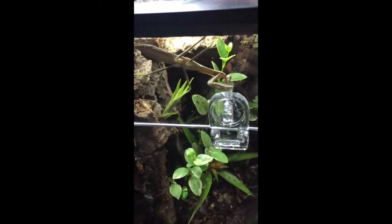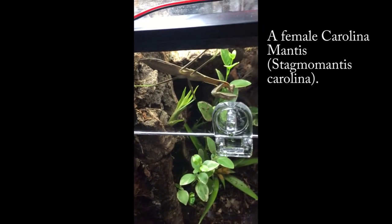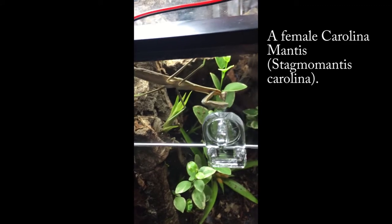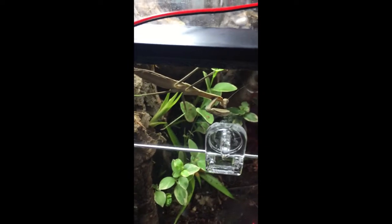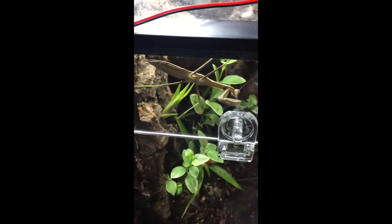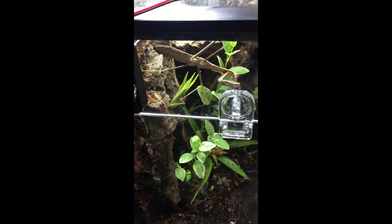Oh, and I have a boarder in the tank right now. He's not going to be there permanently, but he's just there for now. He just needed a place to live, and this tank was the only one that was open at the moment. All the other ones are taken up with things. So he'll just be hanging out today while I'm working. Hopefully he really doesn't get in the way. He seems to be pretty well behaved.